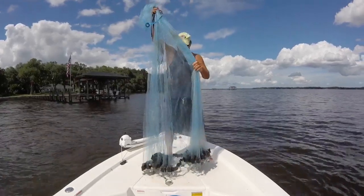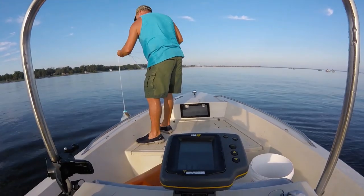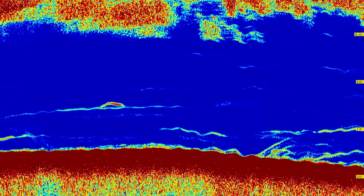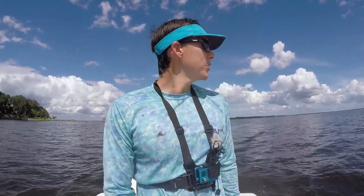Today we're in a new-to-us, used 18-foot Mako bay boat. We previously had a 17-foot Key West boat that had an old Humminbird black-and-white recorder, probably circa mid-1990s. The exciting thing about this boat is it's got a nice new color depth recorder that allows us to see really well. So right now we're just looking to see what we can find, testing the depths to see which one is most productive.